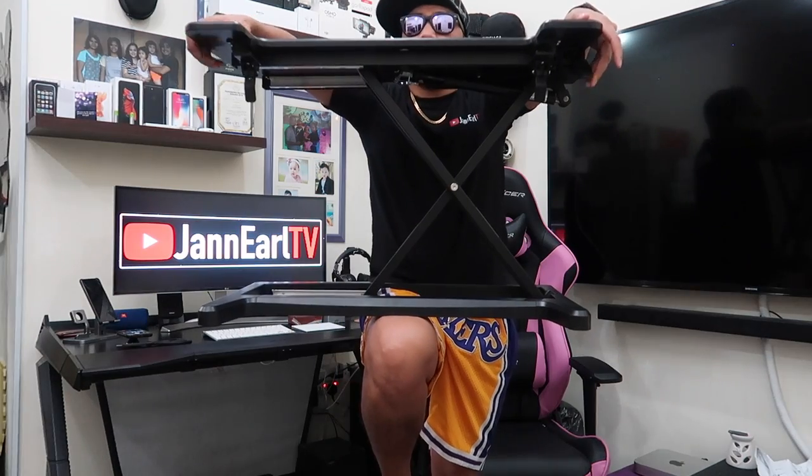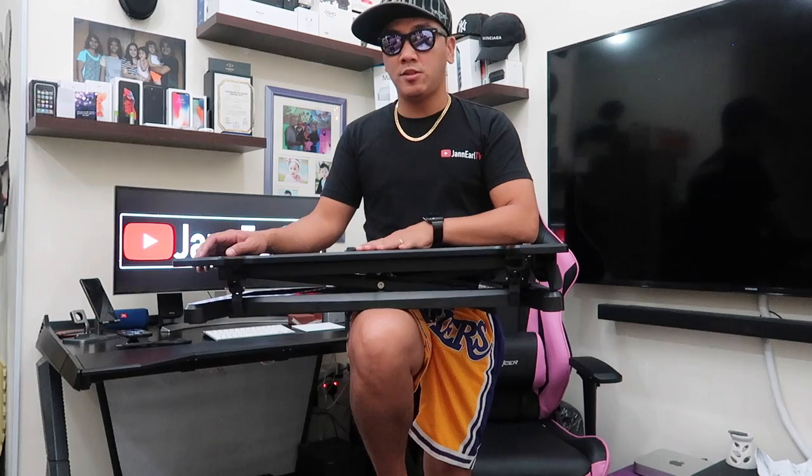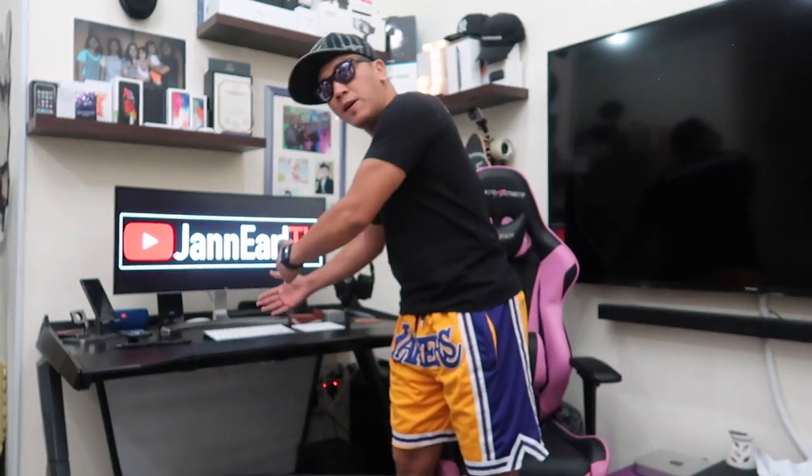It's lifting vertically. It doesn't need to consume more space in the front of your desk, just like the Vari desk. And this one, the Flexispot, this is the good thing about the product. Lifting your monitor vertically without even affecting or consuming space in the front of your desk. It's like lifting it in one position.